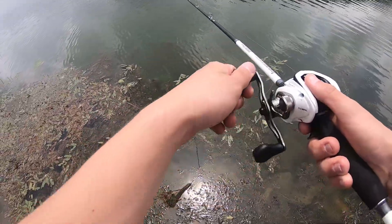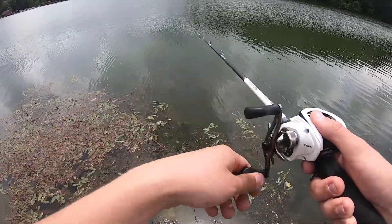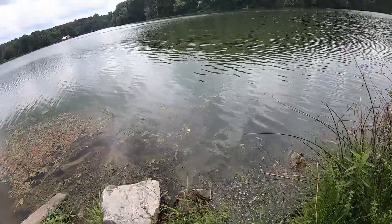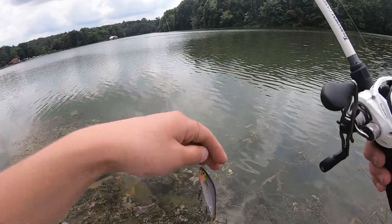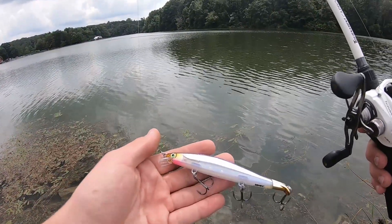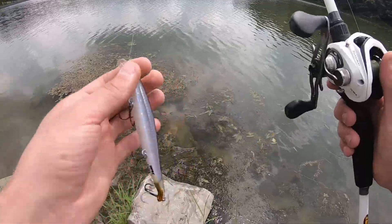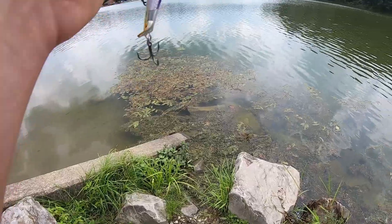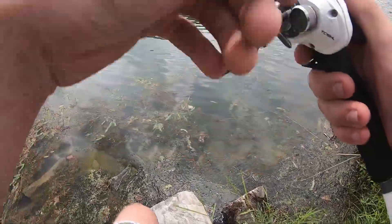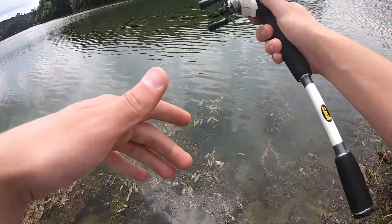Hopefully this bigger bait will bring more luck — maybe the fish want something larger since they weren't biting on the live target. No luck on anything I've been throwing, so now I'm going to a Rapala — I think it's a four or five inch jerkbait — it has a tint of silver and purple. Ferg is giving up and trying to find different locations, but I still have some faith because I caught a big fish this morning.